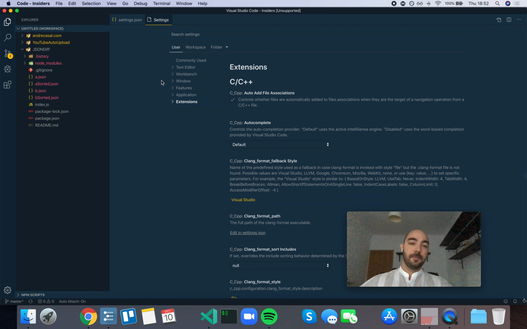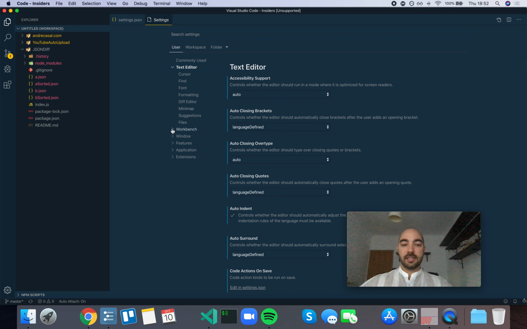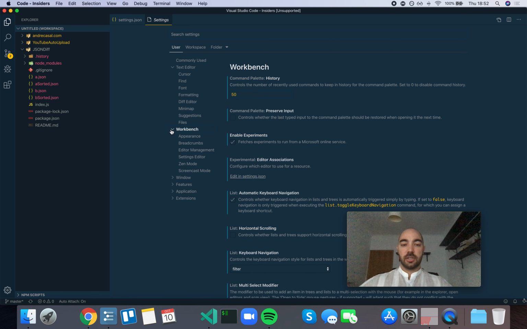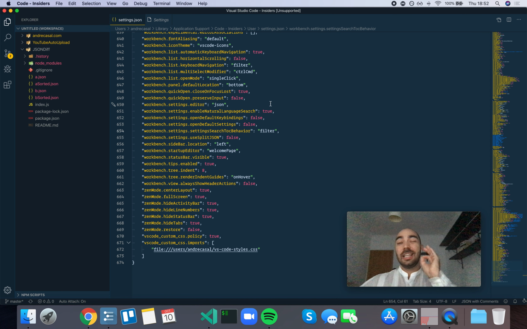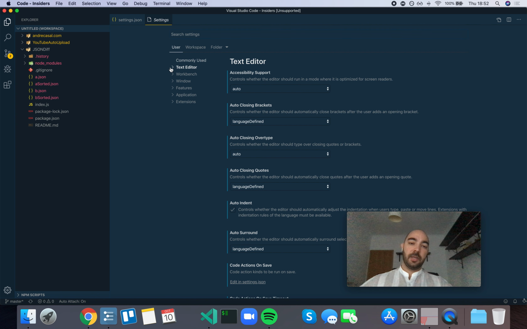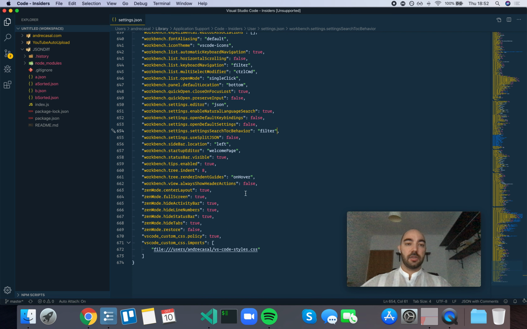I wish we could have this same separation, a table of contents, on the settings.json file. That would be perfect. Because of that, I don't really care much about the table of contents anyway, so I'm leaving this one set to hide.